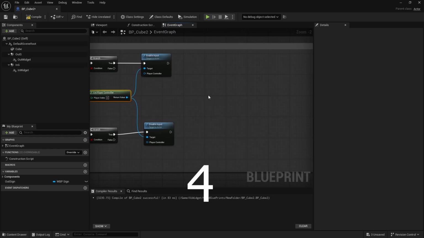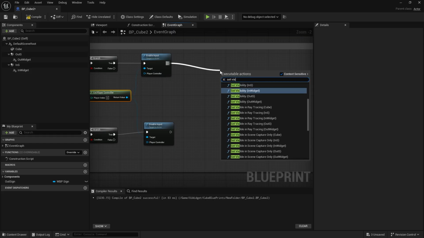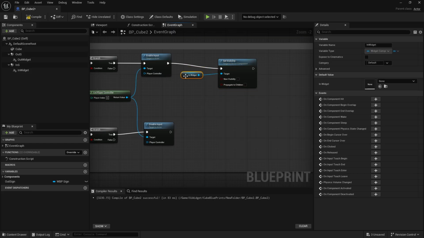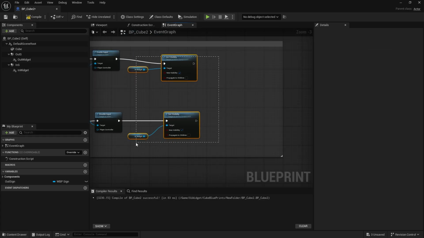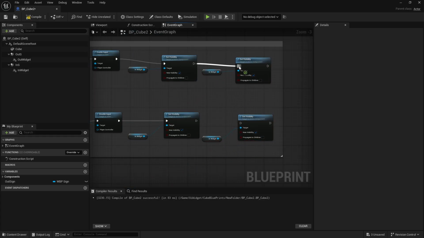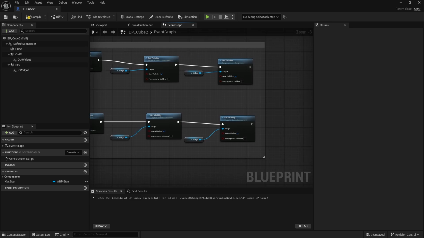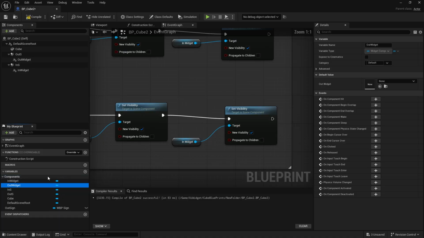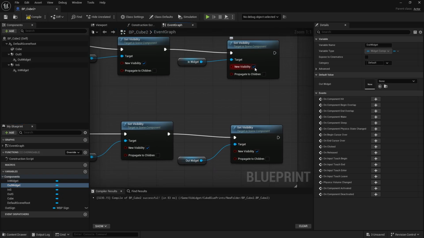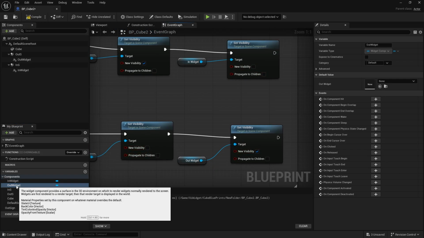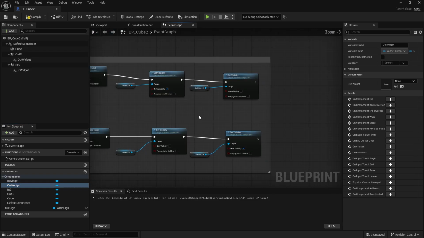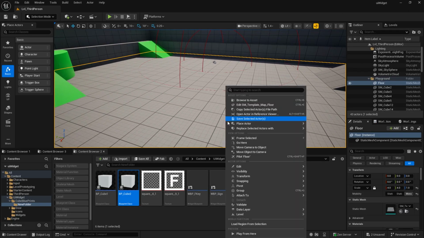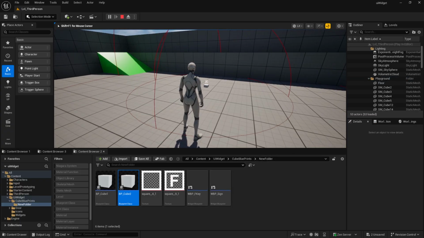Then, add 3 Set Visibility nodes, just like we did before. Everything should work properly now.